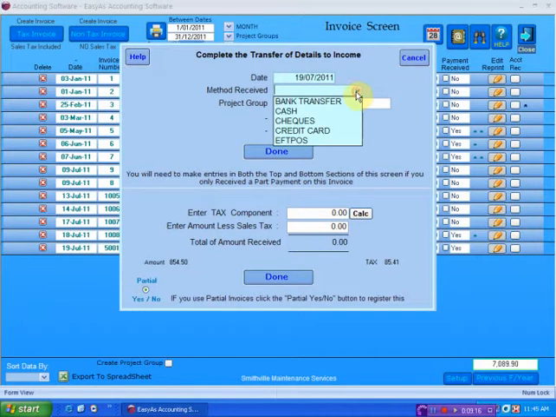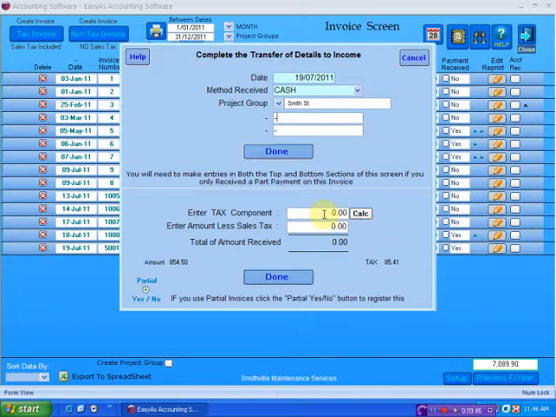I'm going to record it as a partial payment. So what do I do? I enter in all the boxes that I want to enter in at the top here. Naturally, this has to be entered in and this has to be entered in. These are mandatory boxes. Okay. Now, let's say that that's all the information I want up here. I then come down here and I go, how much is this client paying? Because the amount of this invoice is $854, let's assume that this client's only paying me $400.